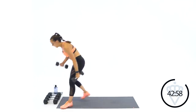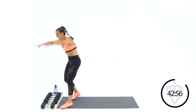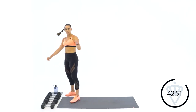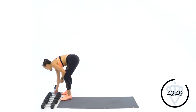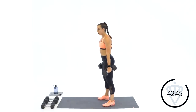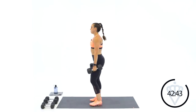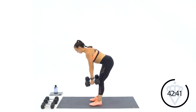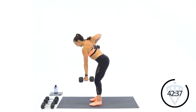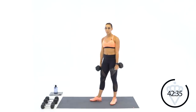30 seconds rest, we're going into a bent-over row. We're going to start with that 30-second round. I'm going to go with my 20s — go with your heaviest option. You're going to bend forward at the waist just like in your tricep kickbacks. You're going to row right and left, alternating each arm. Five seconds — working for 30 in three, two, one. Here we go, row and row.